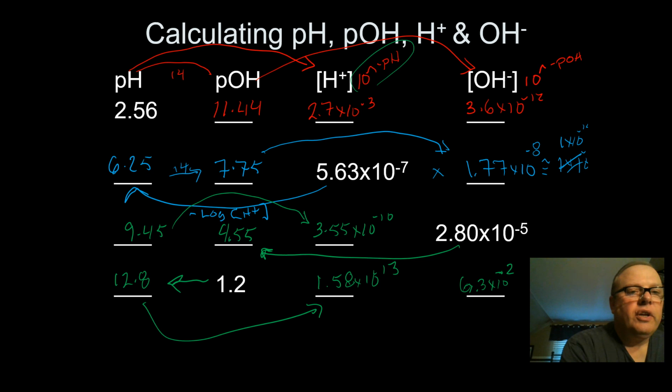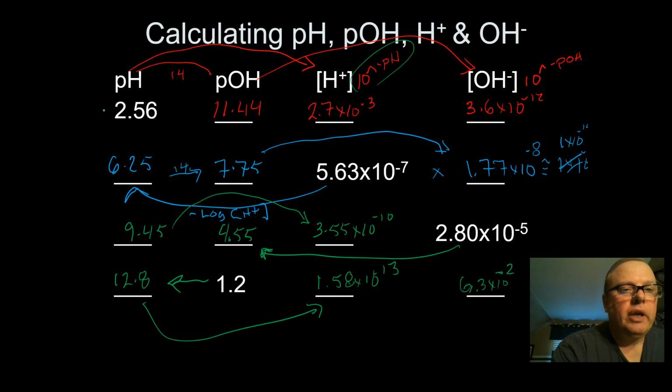All right, this here would be an acid because of its low pH. This would also be an acid. Anything with a pH below 7 is going to be an acid. This would be a base because our pH is higher than 7, and this also would be a base with a pH of 12. So when we're doing acid or base, we always want to come off this first line or the pH value.